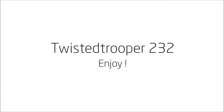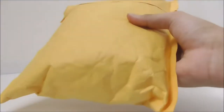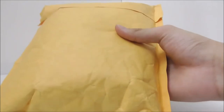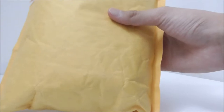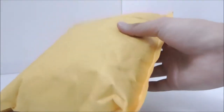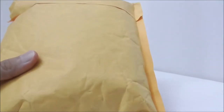Hey guys, this is Suu and this is the LEGO Blick Minifigure Haul 2. I have just received a package from the mail which I ordered. It came from China and I believe there are three sets of minifigures in there, and also two extra individual minifigs. Let's open it up and take a look at what I got.